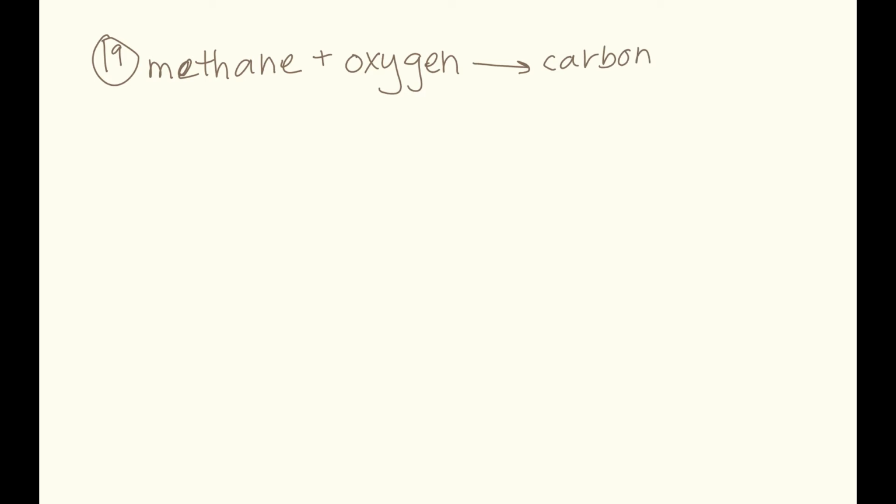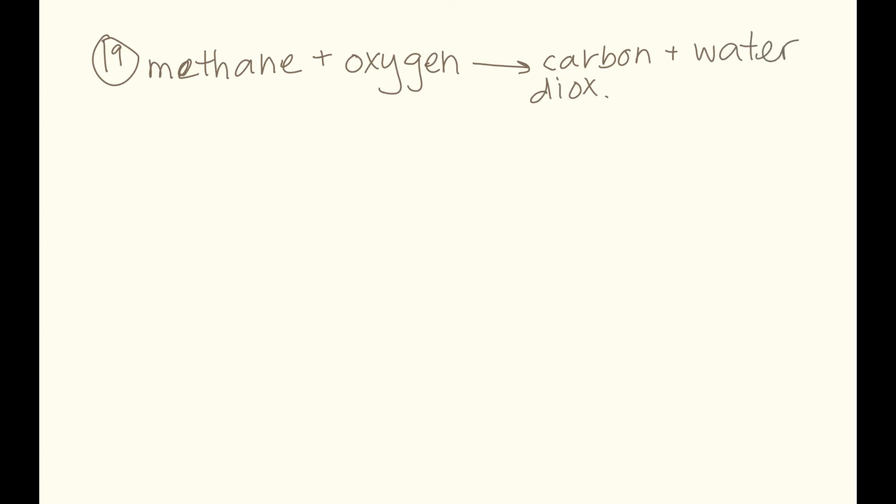Okay, this is problem 19, which there's not going to be a lot to actually write about. The question says that methane is burned with oxygen and the products are carbon dioxide and water. So to give yourself a visual, you have methane, which reacts with oxygen. Right now you don't know how to write the compounds and their symbols, so we're just going to write their names. And that gives carbon dioxide plus water.